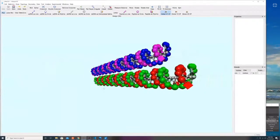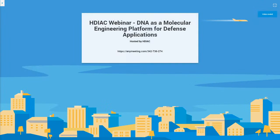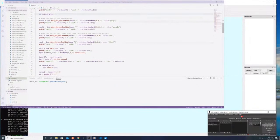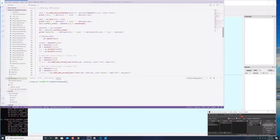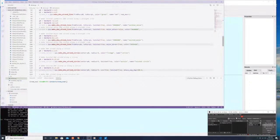So this video was just really elementary things that we need to be able to do to build up a DNA nanostructure. If we go to the next slide, particularly because I'm a programmer at heart, this is very exciting. It's scriptable. We've created a Python API to Insequio, and what you see here is some Python code that exercises that API to demonstrate the capability and draw inside the Insequio window.